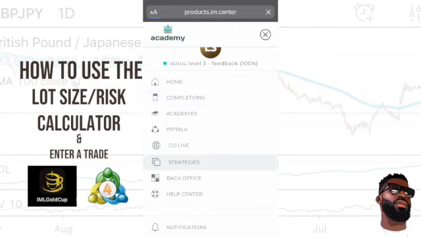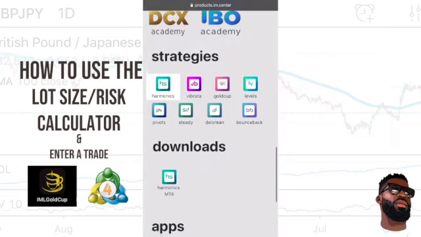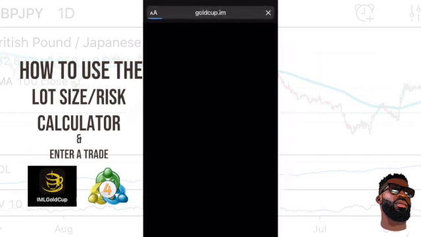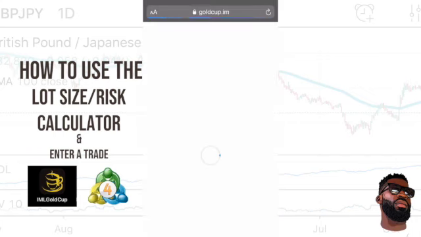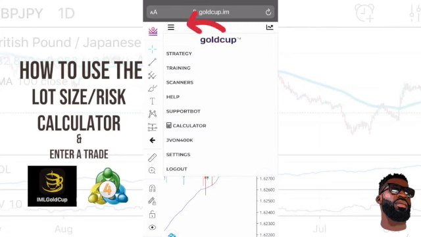And inside of strategies, it's going to bring up all the different things that I have access to, right? So I'm going to click on Gold Cup just for this example, and it's going to open up this particular strategy, right? You see, we got a lot of tutorials right there that I can actually utilize to make sure I understand this. But right now, I want to focus on how to actually not only enter trades, but make sure I'm entering the right lot size. So when I click this drop down bar right here at the top left, you're going to see a couple things pop up. Right now, we're going to focus on this calculator, okay?